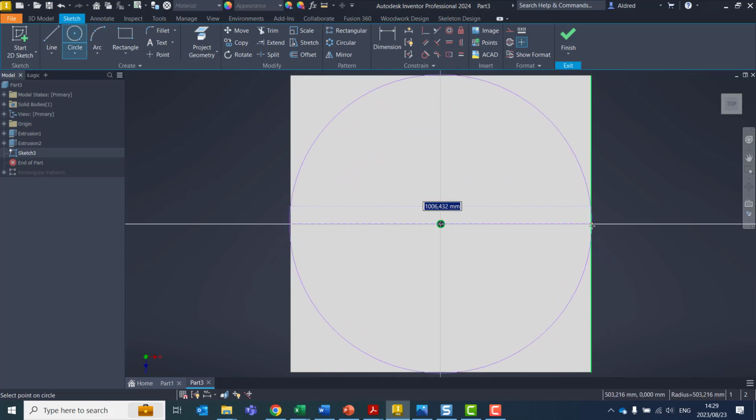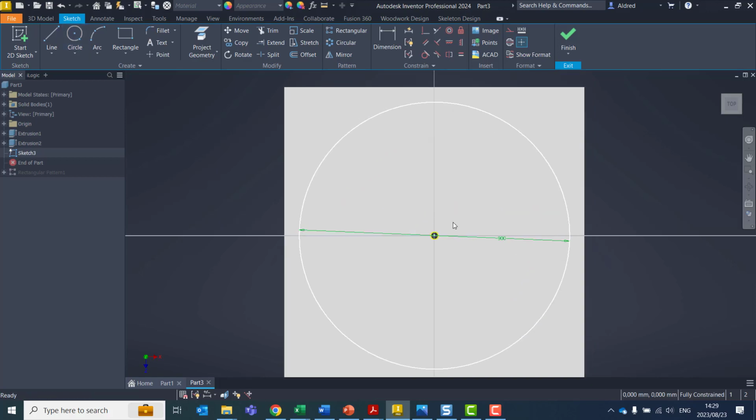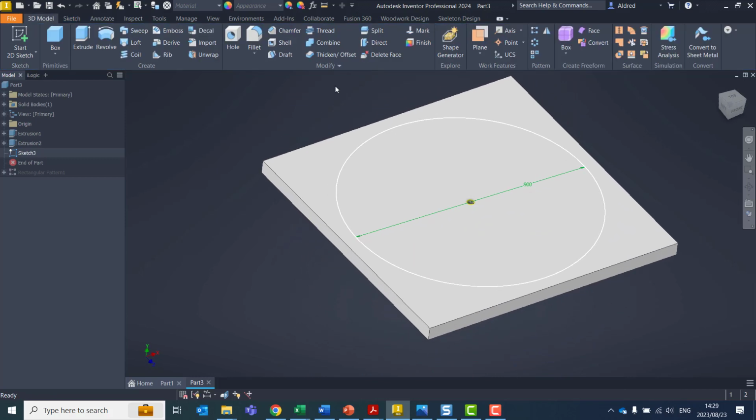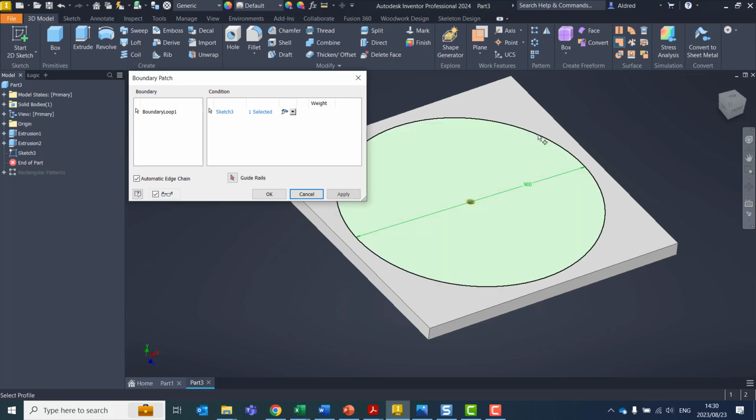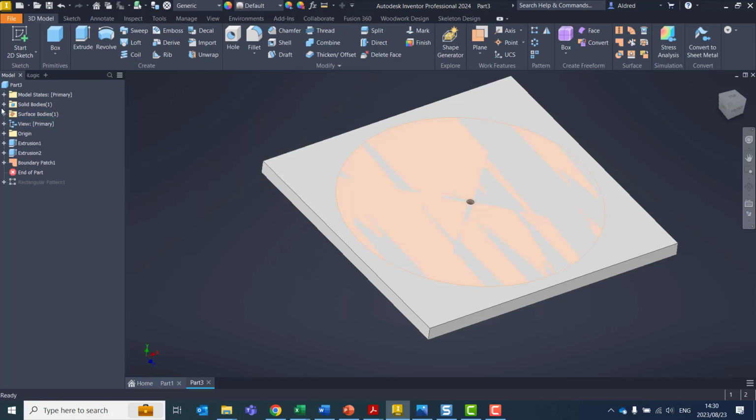We can do it 1,000, or maybe it's 900. Okay. And what I'll do now is create a surface. So under my surface, I'll create a boundary patch. And okay, so now you'll see I've got one surface body and one solid body.